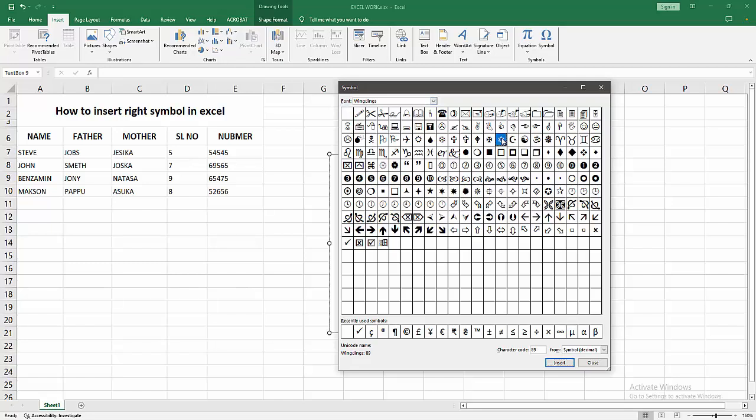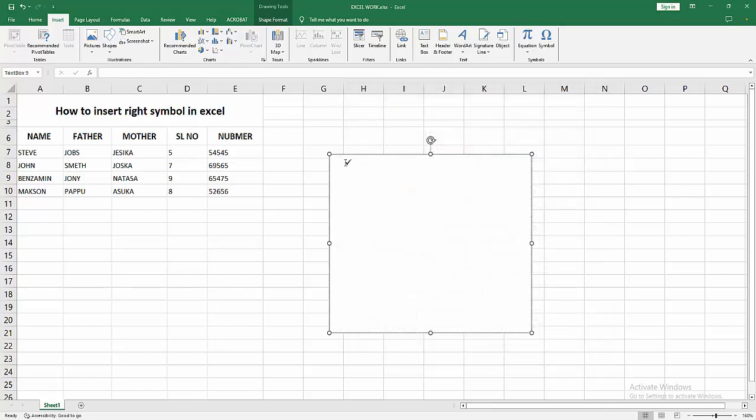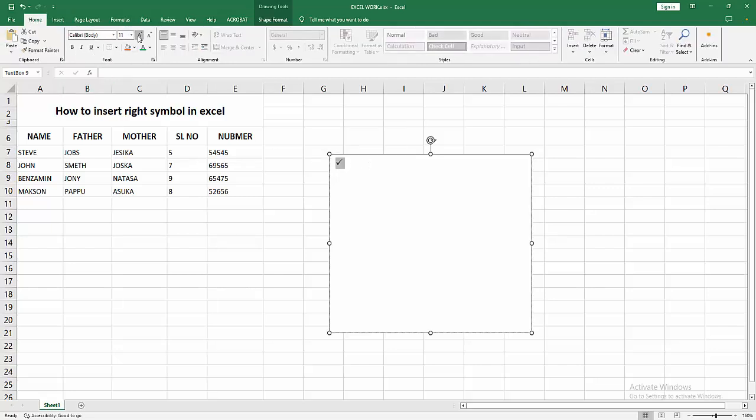You want to add the right symbol, or the check mark or tick mark symbol. Now we go down and we can see the check mark here. You can add the box check mark or only the check mark. Now I am selecting this single check mark, then click Insert, then close the panel, then select the check mark and go back to the Home menu, and increase the font size of this check mark.